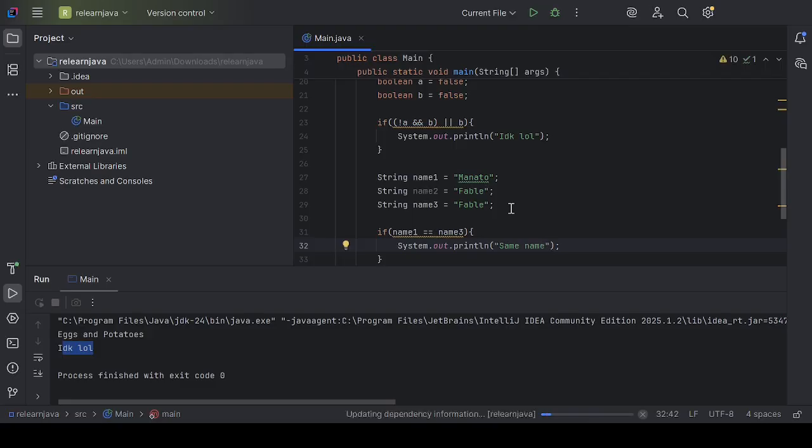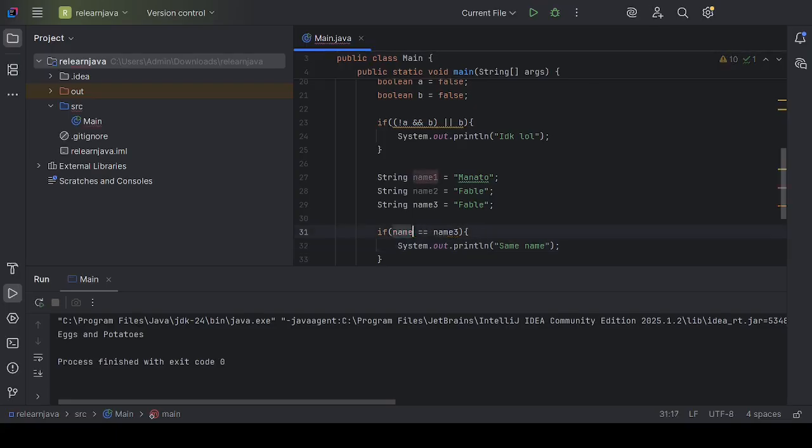Okay, let's run it and see if it will actually work. Okay, it didn't work because my name 1 is not equal to name 3, but name 2 is equal to name 3. So if that will work, let's check. Can I just experiment here right now? Okay, it actually worked.